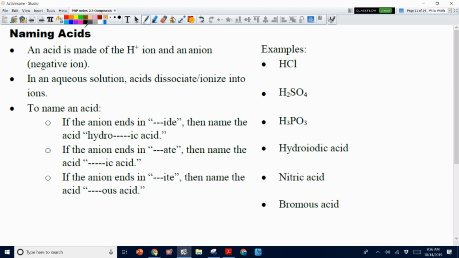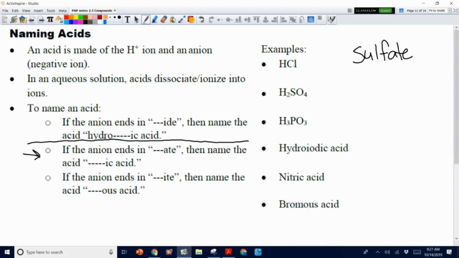Okay, so if it's not bonded to just an element, then the only other thing it could be bonded to would be a polyatomic ion. And these next two rules are for polyatomic ions. Okay, so SO4. What polyatomic ion is SO4? Well, if you look on your polyatomic ion sheet, SO4 is going to be the sulfate ion. Sulfate ion. Okay? And so that applies to this rule right here.